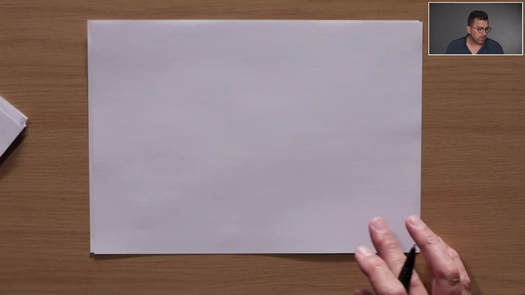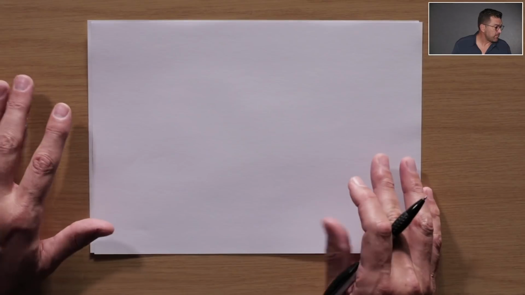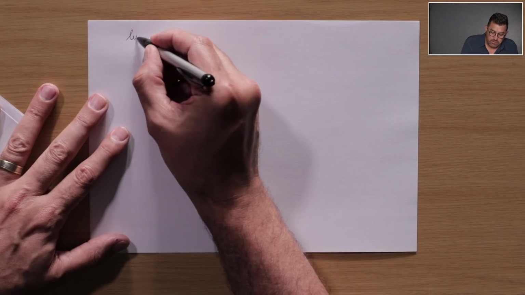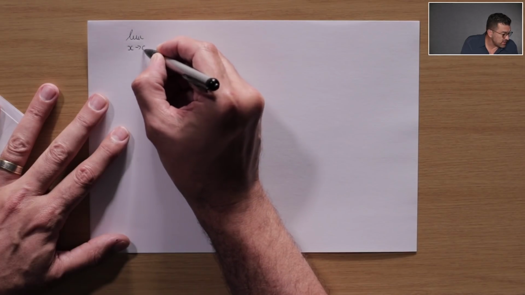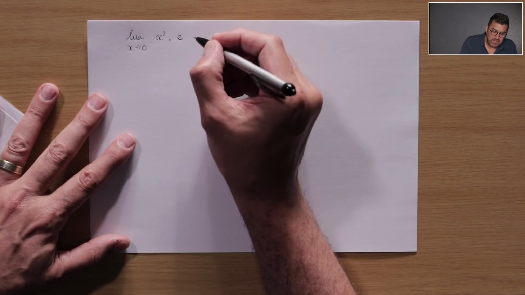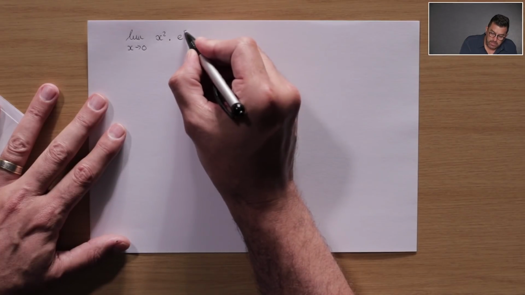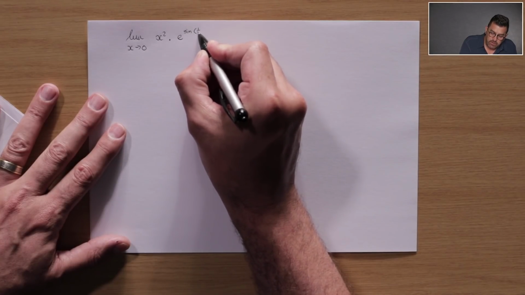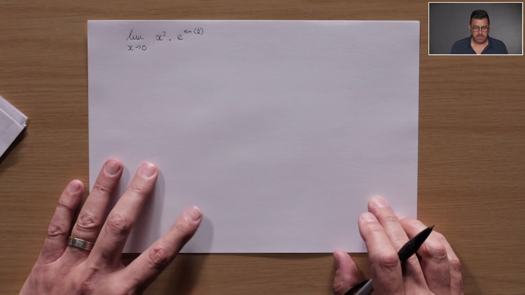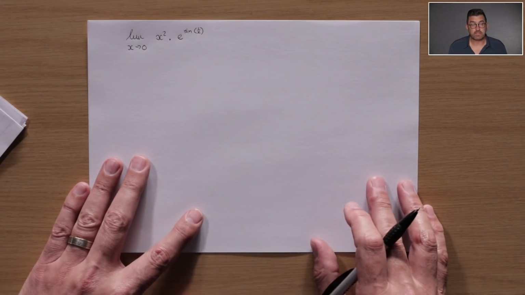Okay, let's look at some other ones that are just as interesting as the one that I just did for you. The one that I'm going to look at now also has some complexity in it. In this case, we're going to work with a natural base. So we're working with a limit when x approaches 0 of x squared multiplied by e. Now look at how ugly I'm going to become. I'm going to say in the power the sine of 1 over x. Now that in itself looks very intimidating. I mean, if I look at this, it makes me worry.